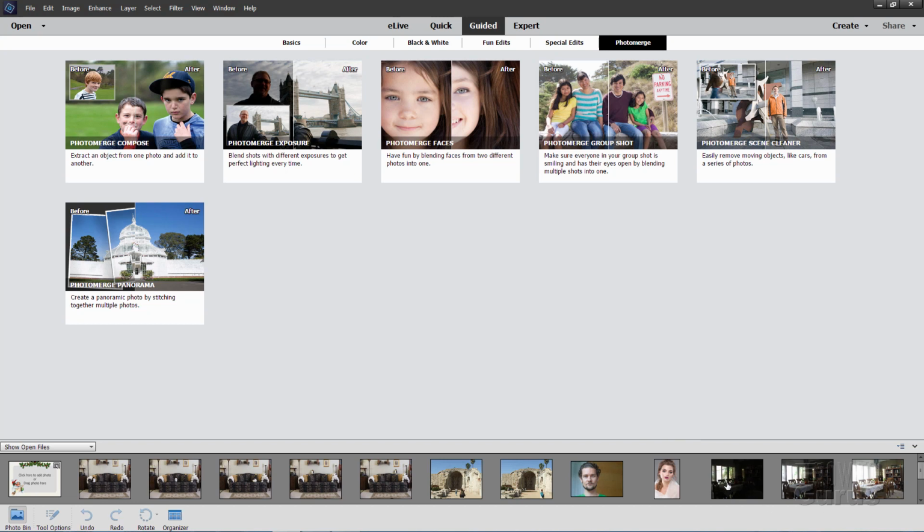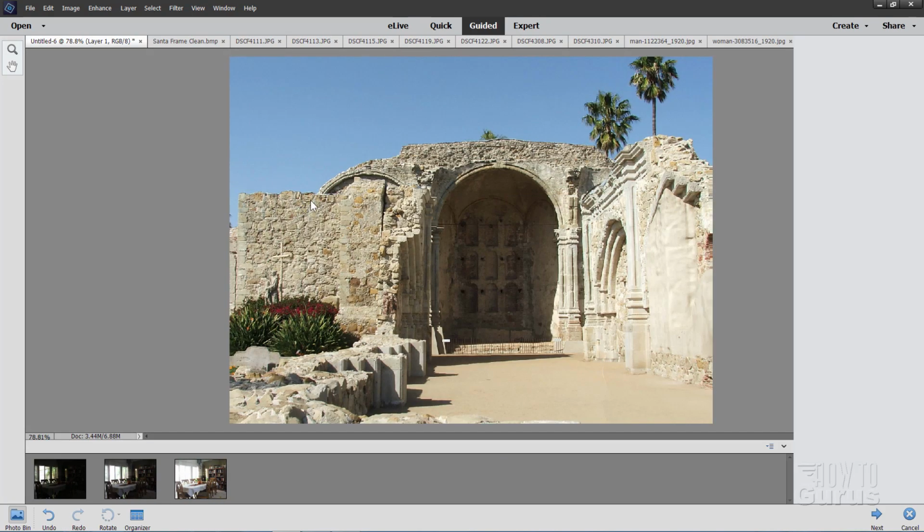The left-hand picture was exposed for the outside of the window, and that was too dark inside. The middle is kind of a middle exposure range, and the right hand was a real light exposure. Same shot. Camera was on a tripod for this, which always improves this, but different exposure settings. We'll use the Photomerge exposure to merge all of these together into one picture. Again, this is something which is very difficult to do in expert mode, easy to do here with the Photomerge exposure. Same trick, I'll hold the control key down, grab all 3 of these, click on our exposure, and bring this one up.